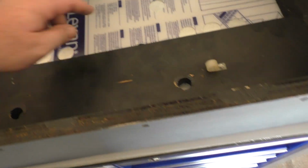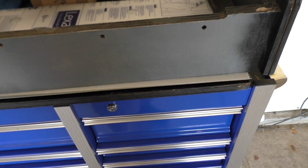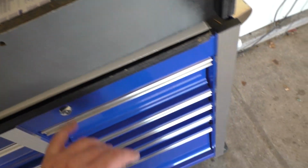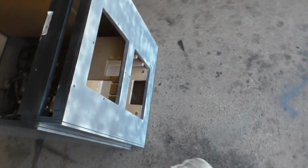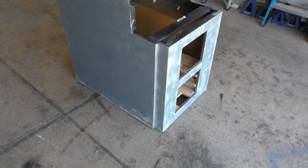We have a brand new Lexan, a brand new metal CPO control panel here, and the original control panel here. So we are ready to go. So let's get the camera up on the tripod and do a little painting here and then get the artwork on. So, one big long montage.